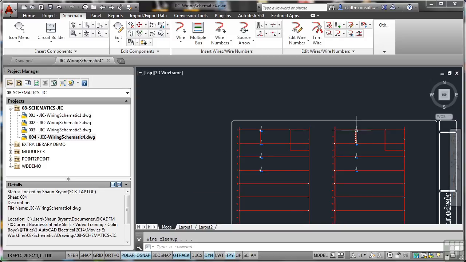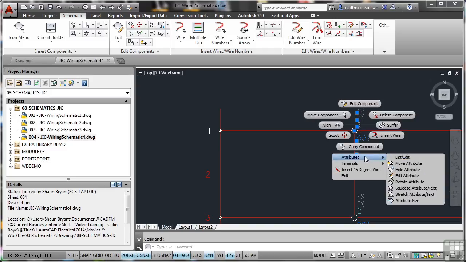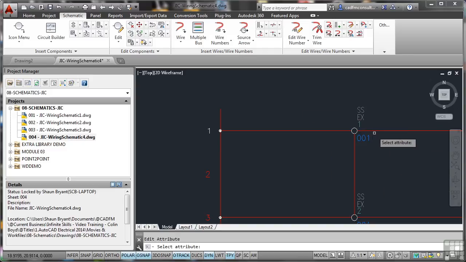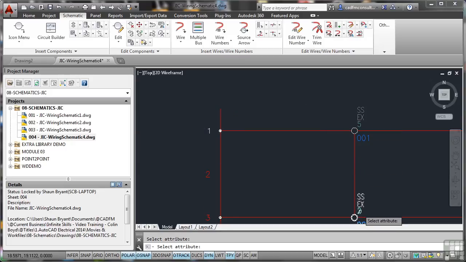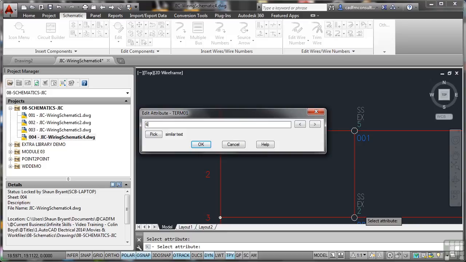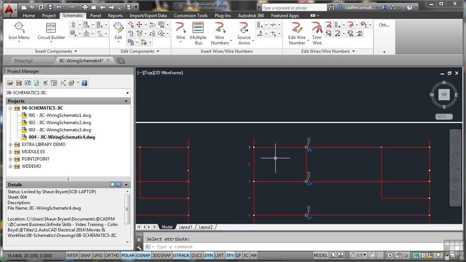So what you might need to do there, it doesn't do this automatically, is you need to obviously click there, right-click, and make sure that you check the attributes. You might need to edit attributes. So if you edit the attribute there and select that attribute there, you're going to need to change that up to 5 and OK it. And obviously do the same for the rest. So that one there would then become 6. You can obviously type it in rather than clicking on the arrows and OK it like so. I'll just press enter there to finish. But you can see that you do need to edit because you are inserting a new circuit using the same numbering as the previous circuit that you saved. So just be aware of that when you use the Save Circuit option, when you save it to the icon menu.